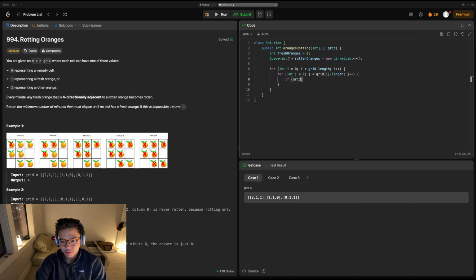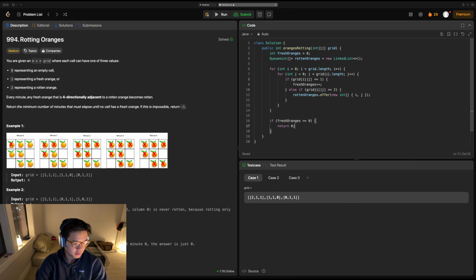If grid[i][j] equals 1, fresh oranges plus plus. Else if grid[i][j] equals 2, rotten oranges to offer new int[]{i, j}. Yeah. So if fresh orange count equals 0, then we're going to return 0.